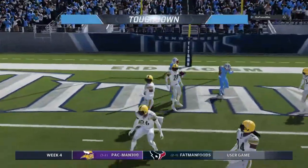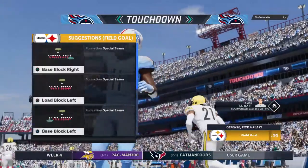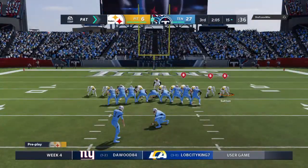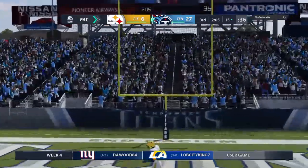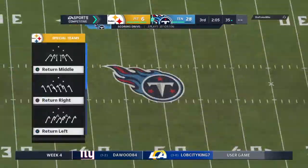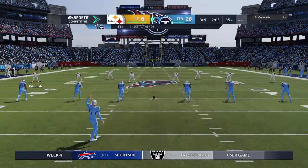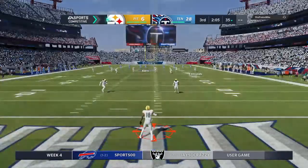This is caught. And into the end zone for a Tennessee touchdown. Make that now 4 touchdown passes for Ryan Tannehill. And the Titans are able to extend their lead. He's got it, and the lead swells. It's 28-6. Makes the score Titans 28, Steelers 6. Set now to kick this one away, and off it goes.